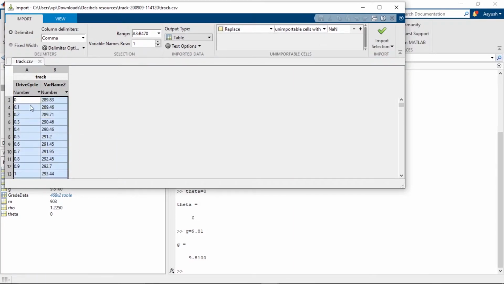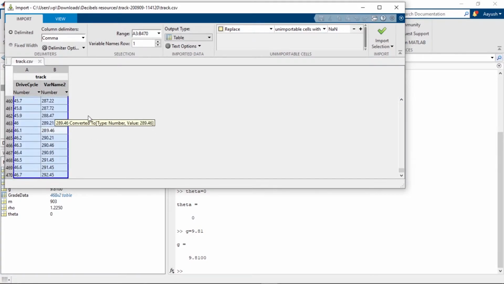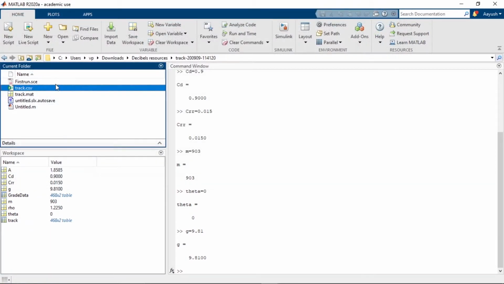So the first column shows the time step, that is the time in an increment of 0.1 second, and the data goes up till 46.7 seconds. And the second column gives the value of velocity in kilometers per hour. Let's import this selection and close this tab.